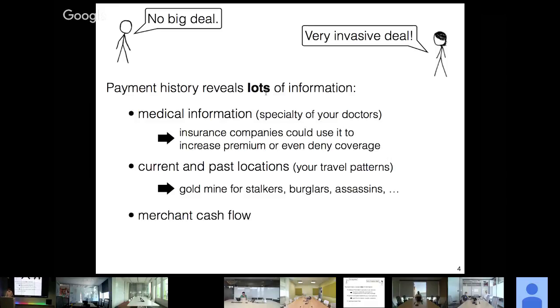From the business perspective, if you own a shop or a small company, suddenly you're revealing a lot of information about your suppliers and your daily sales. In fact, there are laws today that prevent people with insider knowledge from trading like that. So if suddenly all of this insider information is available to the public, then insider trading and public trading become almost the same thing. It's very difficult. So when you say payment history reveals lots of information, it feels like it's probably right. The more you think about it, the worse it sounds, okay?